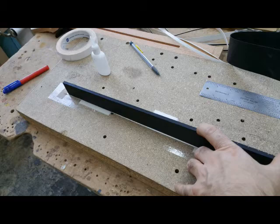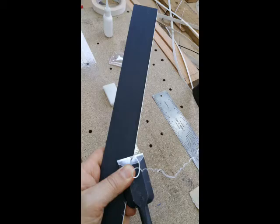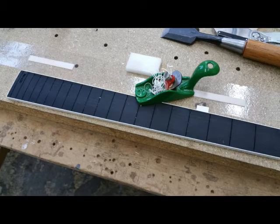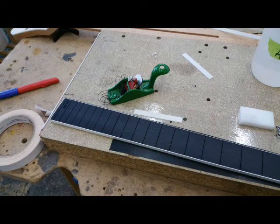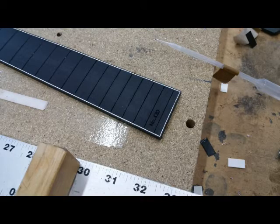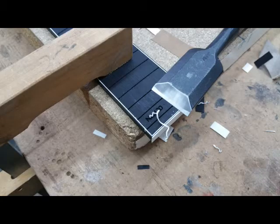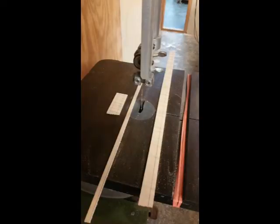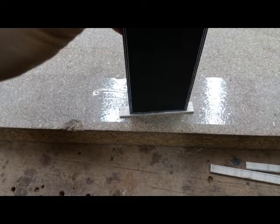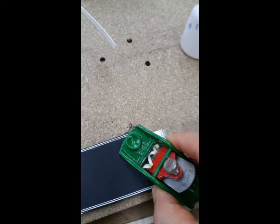This is the first step in binding the fingerboard. The fingerboard has inner layers of white and black, and the outer layer will be flame maple. What I'm doing here is putting on each layer of the binding. I find it easier to do separate layers for each color. It also depends on what material I have — I had a bunch of single sheets around. I'll cut these into strips and register against this work board that I made, which is completely flat, and I'll run a bead of super glue along the edge and stand it on edge onto the plastic. That creates each layer.